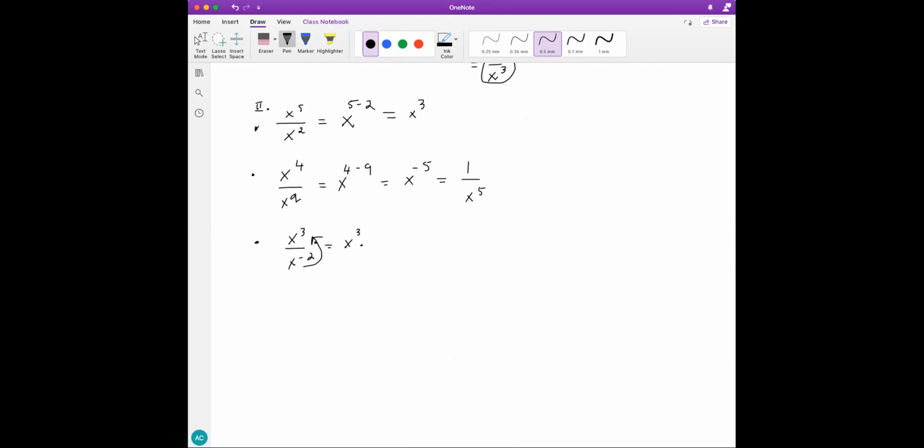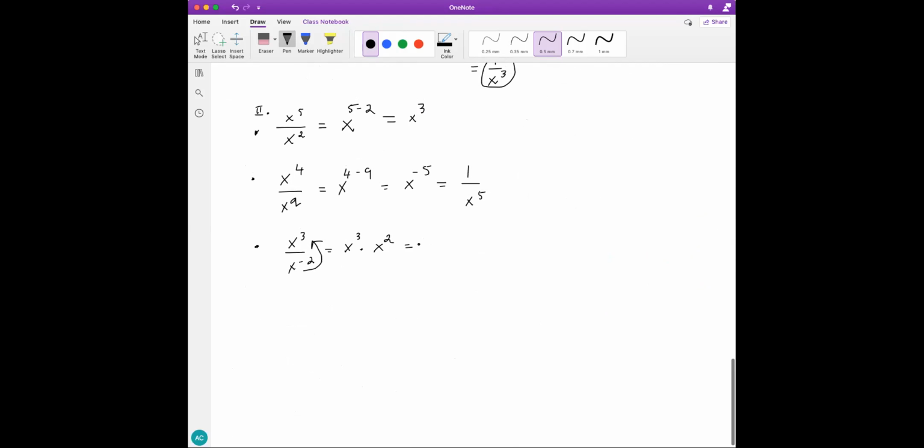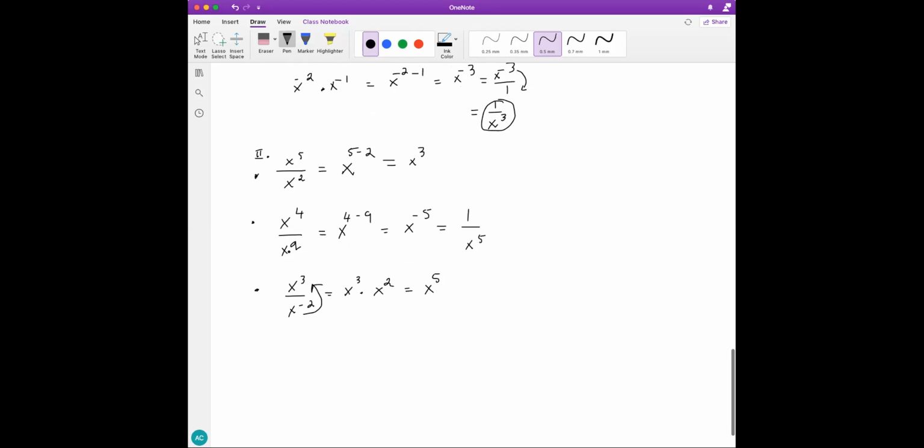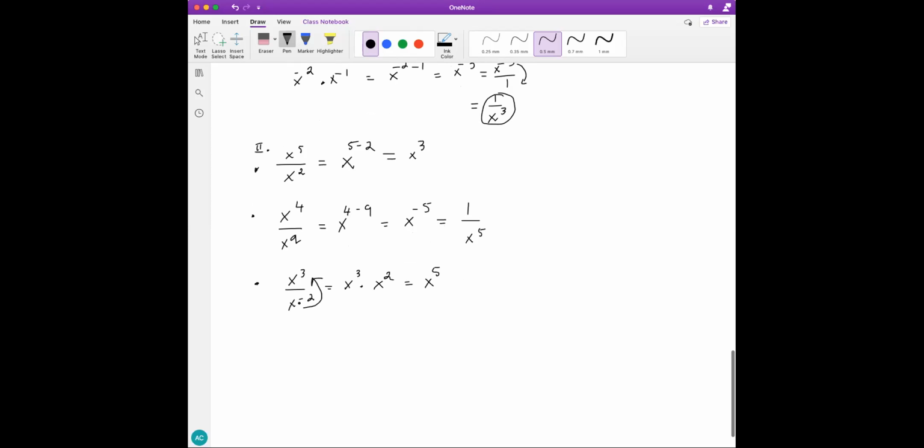Times, and when you move something up, that turns into a multiplication. So this negative power turns into a positive power. Now it's no longer a division, it's a multiplication. So what do we do with the powers again? You would add them. That's right, add them. It would be x to the 5th. So when you start with the exponents, if you see a negative power, I suggest you turn it positive first. Unless, again, unless you're really confident with your signs and with your rules, you can subtract right away. But it's always convenient to have positive powers only. So x to the 5th.